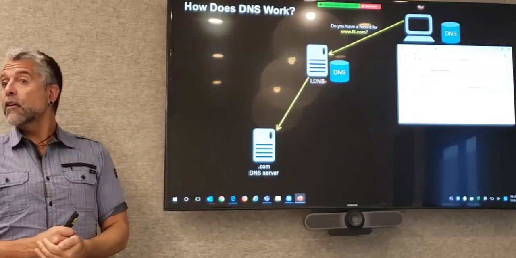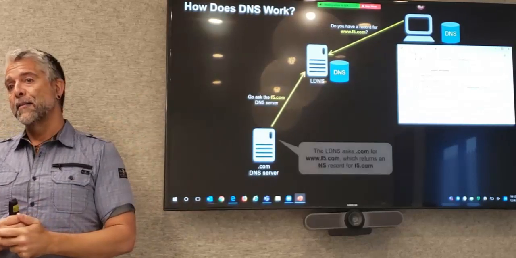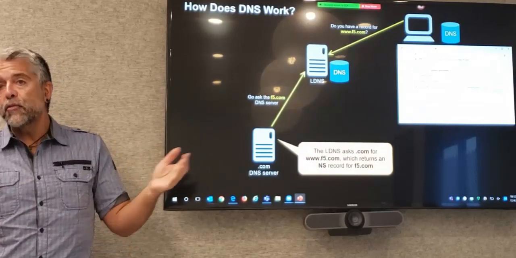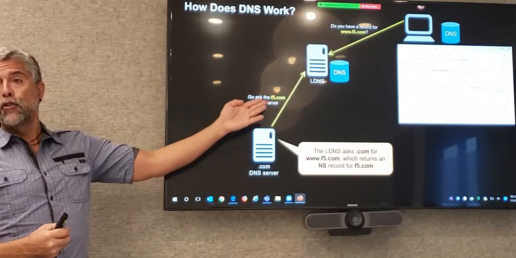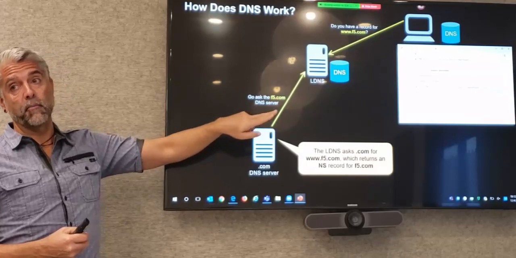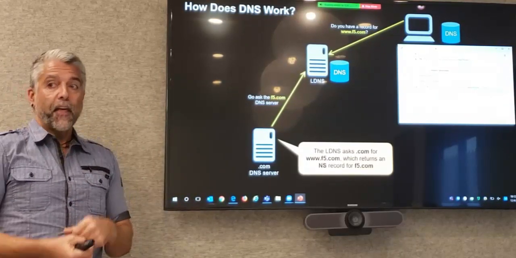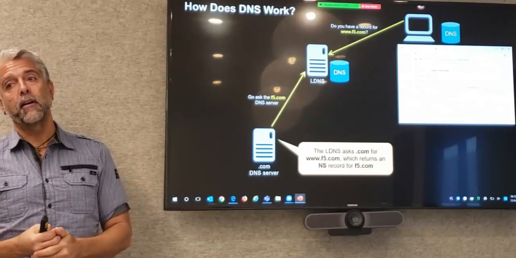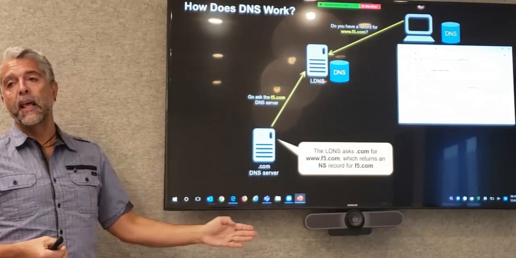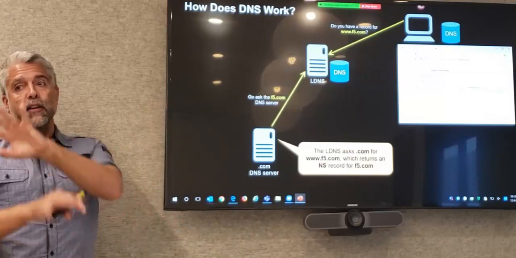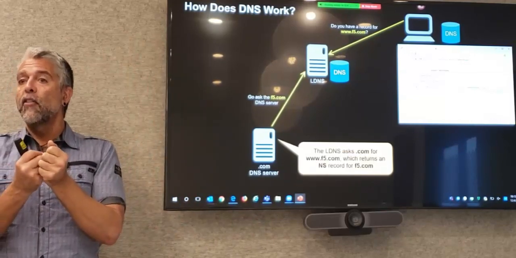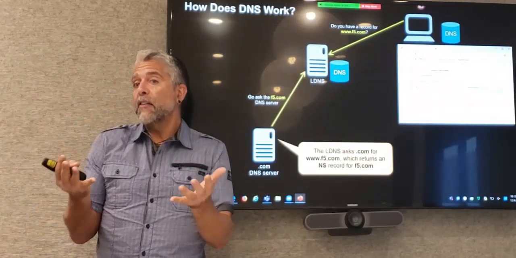So now the local DNS can go to that address, a .com server, and say, hey, do you have an entry for f5.com? So Amazon.com, Twitter.com, they all should have a host name entry that has been added. Now, typically, all of these companies I just mentioned manage their own DNS server.